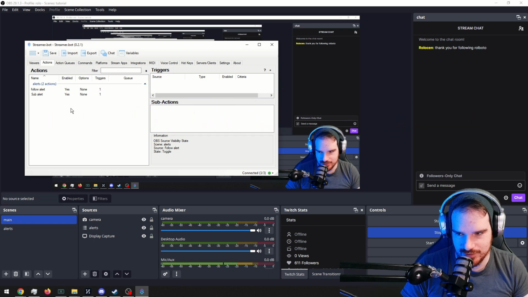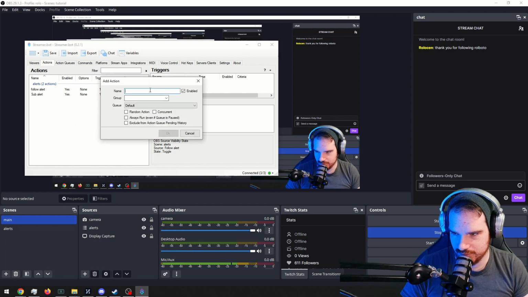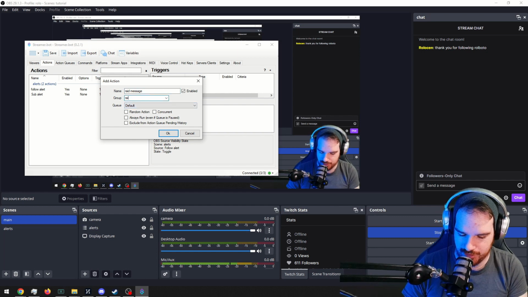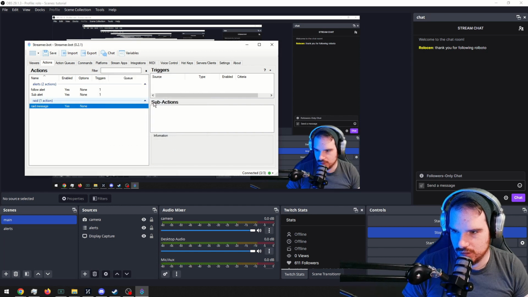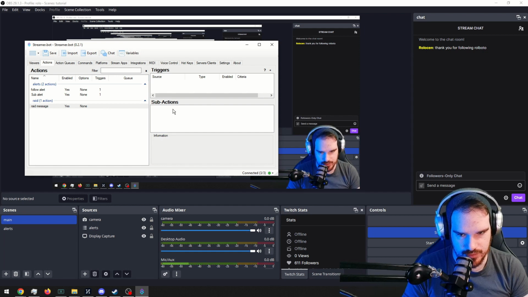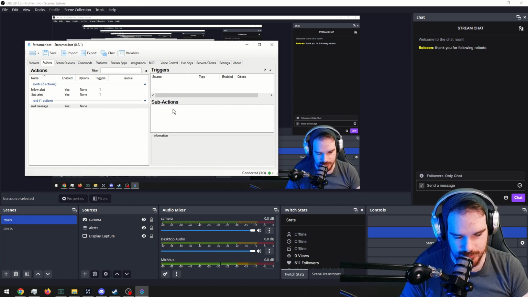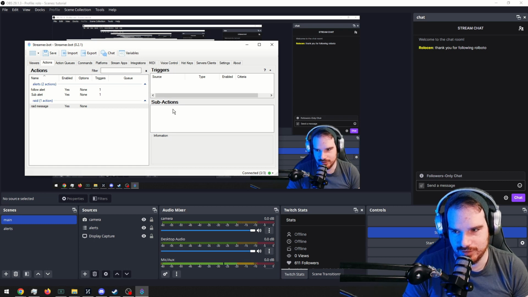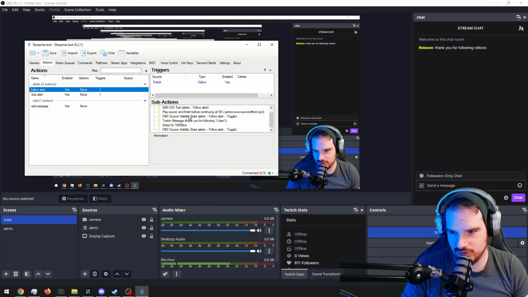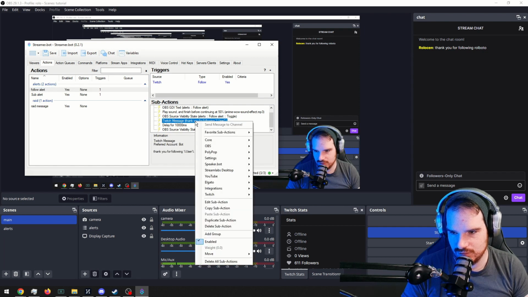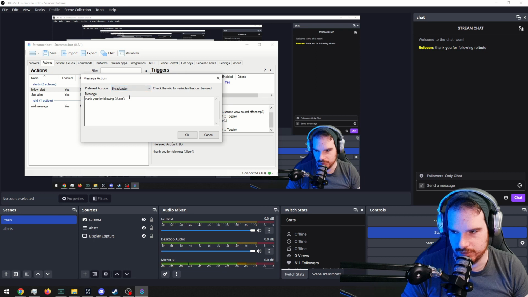There's one thing that I'd like to point out. If you do like a raid message, so we can go here, and we'll call this raid message. And we'll group it under raid. I would use your account for the raid message because you can use your own emotes and your bot can't use your emotes without it being subscribed. So I would use your own account on that, and you just do that by changing it to broadcaster instead.